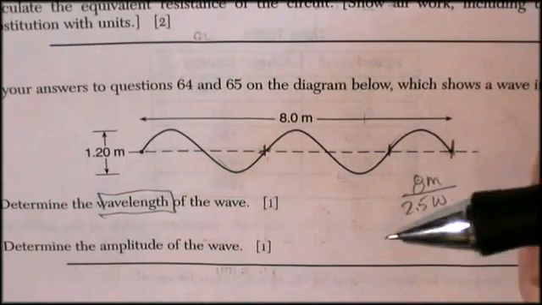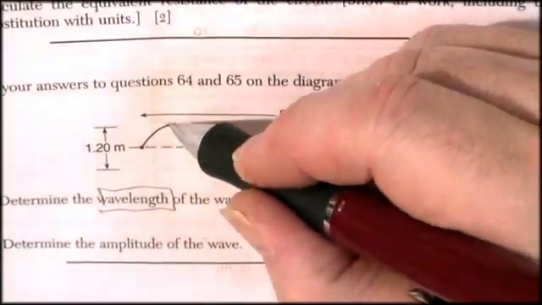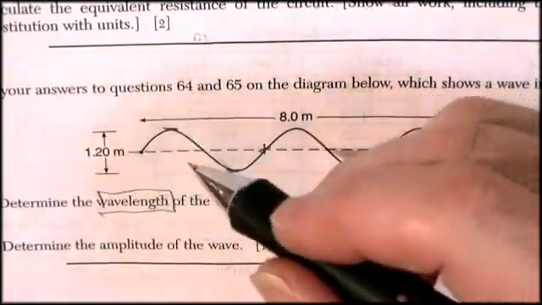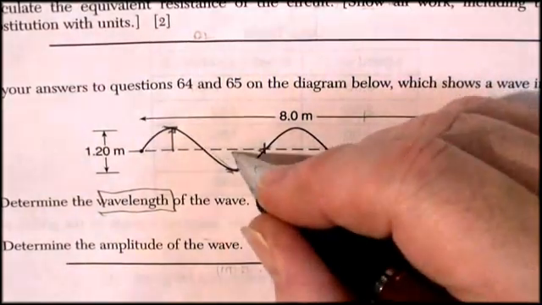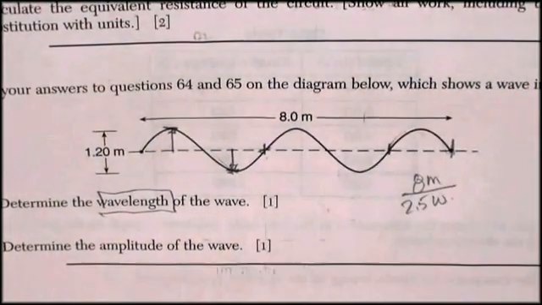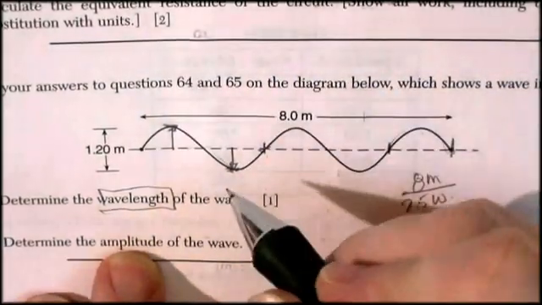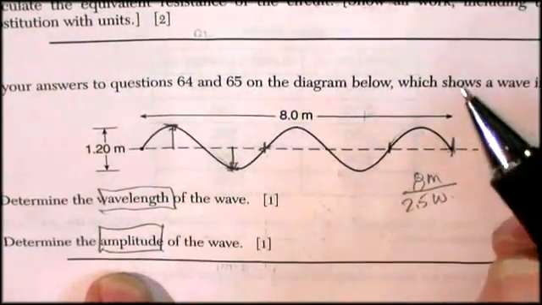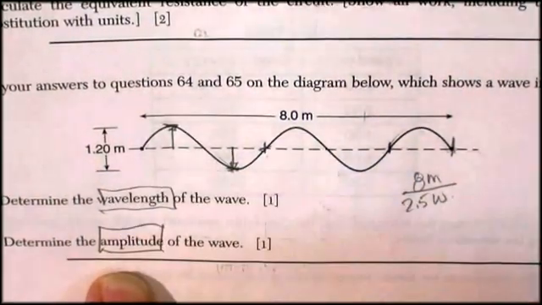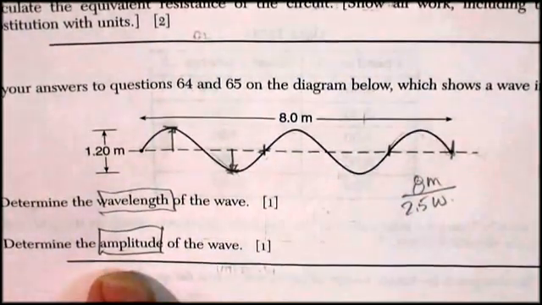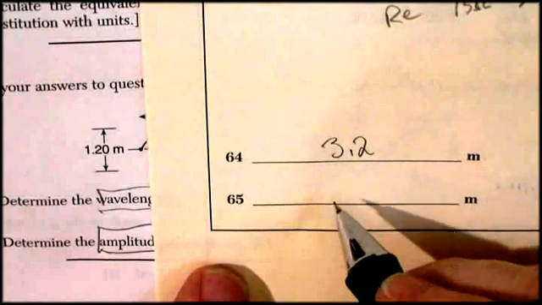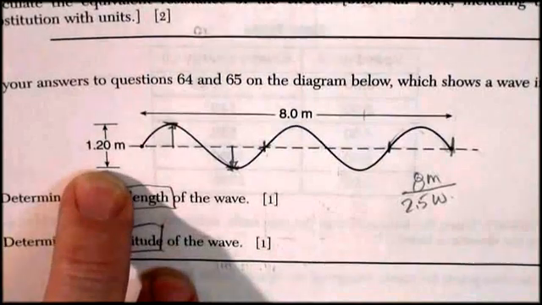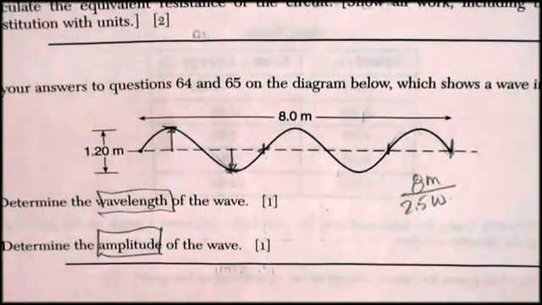Determine the amplitude of this wave. This is a little tricky. Because it's going to tell you that a peak to peak amplitude is 1.2 meters. That means the distance from here plus the distance to there is 1.2 meters. However, it's kind of a vocabulary question. The vocabulary for amplitude is the displacement above or below the rest position. So in fact, it's going to be half of that or 0.6 meters. The amplitude for and the correct answer for 65 is going to be 0.6 meters. Hope you caught that. Didn't sucker into 1.2 meters. There you go. Well, that's page 11.